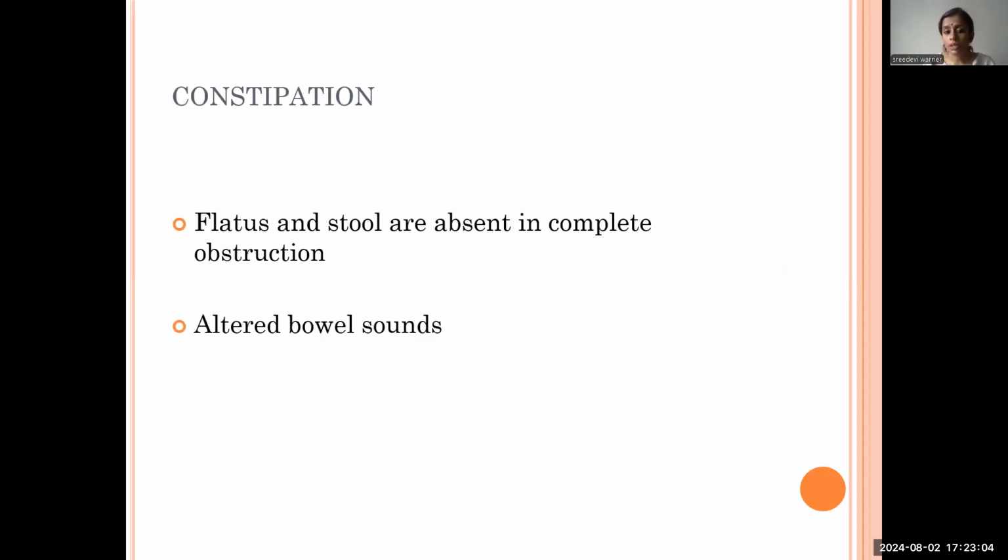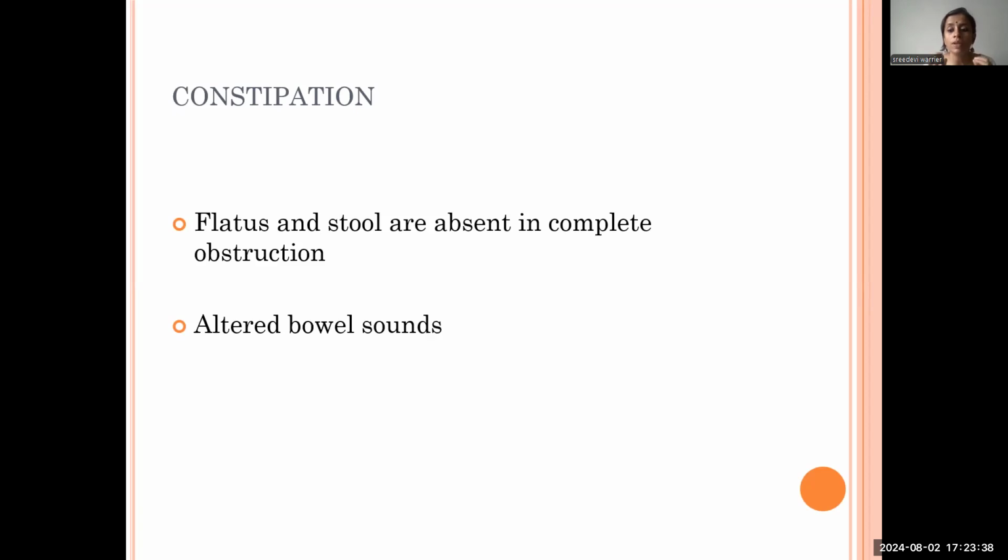What about constipation? In complete obstruction, one thing is that it is a very important question that you should ask every patient when they say that I am not passing stools. Are you able to pass flatus? Are you passing gas? So they say no. I want to pass some gas, but I am unable to. That is one important indicator that it can be a complete obstruction. Even the gas is not passing through the tube. So the management is different when it is complete obstruction.